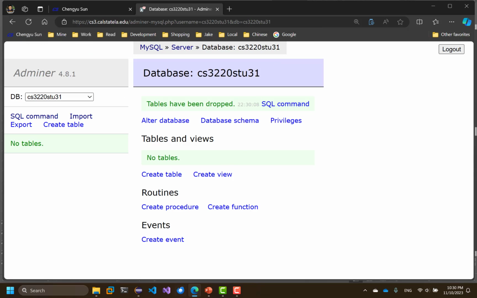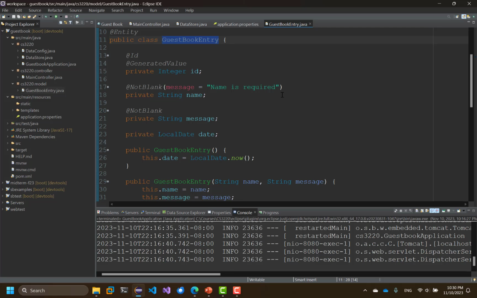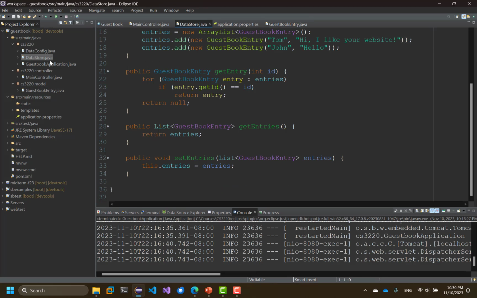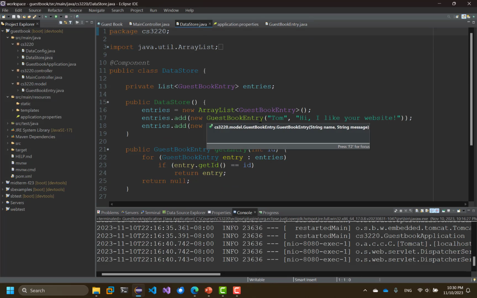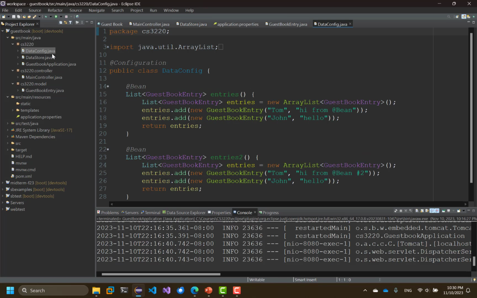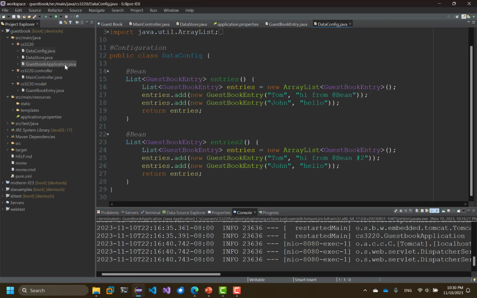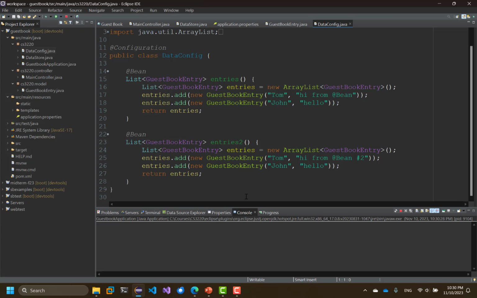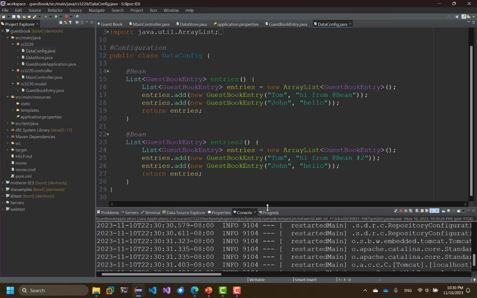Okay, so no tables in my database, and maybe we can keep this code for now. Let me run it and see if something will happen.